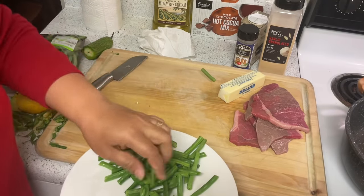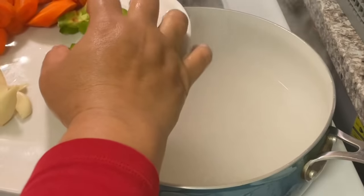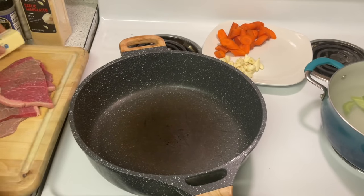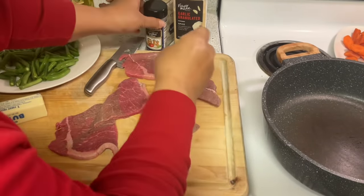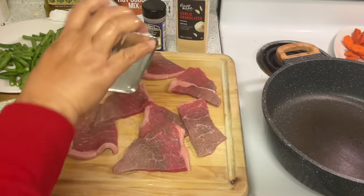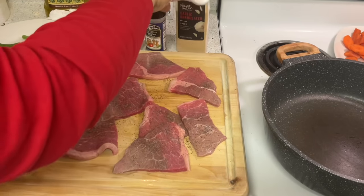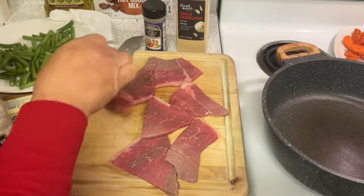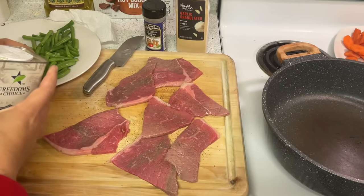I have a pot of boiling water, I'm going to cook the ambalaya first. And now I'm going to cook my steak. I'm going to season it first. I already washed. Season it first with pepper. Salt. I'm adding salt only on one side.